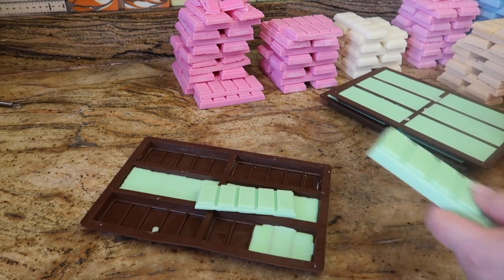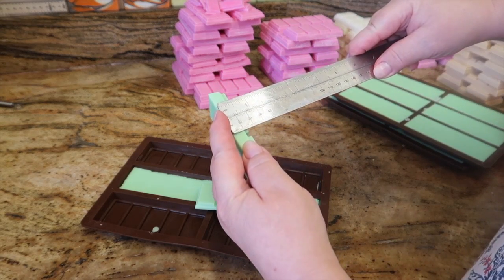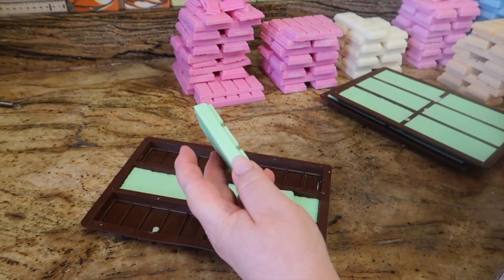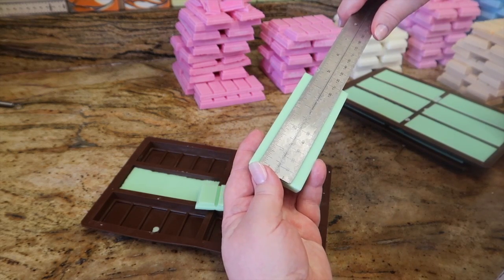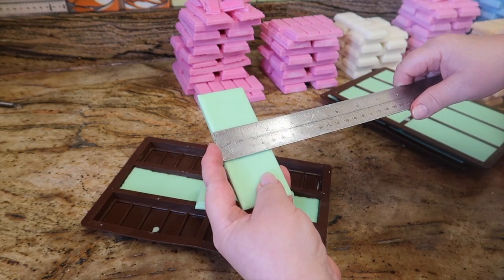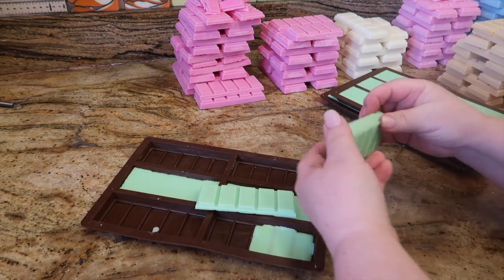Shall we just measure it? There you go, you can see they're at least 1.3 centimetres the depth. I guess you might want to see the length as well. So the length is just under 11 and a half, and the width is 4.5. Just in case you wondered.